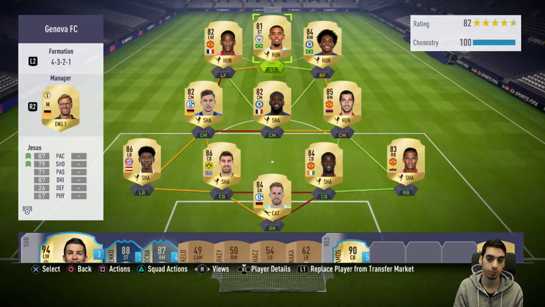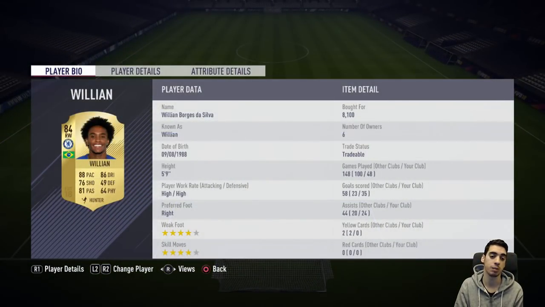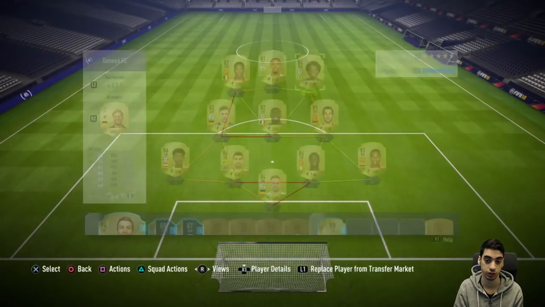But again, this is the beginner squad. It's not like entirely meta. It's what you can use for the beginning, right? Willian is a good player. But again, Willian gets outbodied all the time, being 5'9". He has 0 physical presence, and he doesn't.